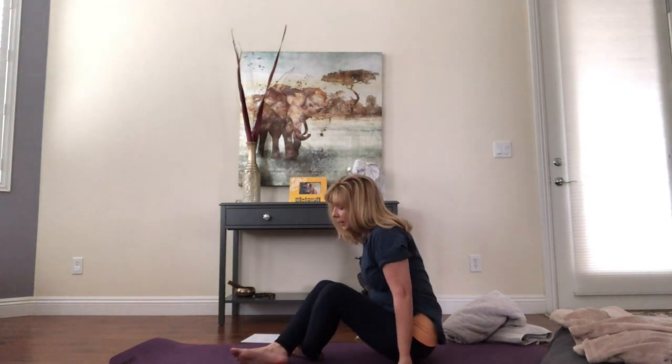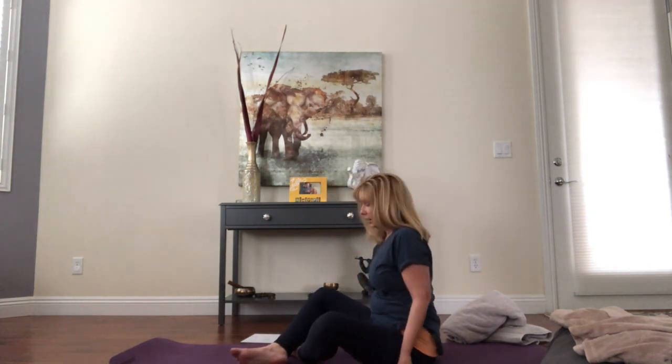For the next position, we're gonna do a split forward fold. And again, we're gonna start seated, but we're gonna take our feet out to the sides of our body. We're gonna fold forward. So folding forward, we want to be supported. We don't want to just hang out here.